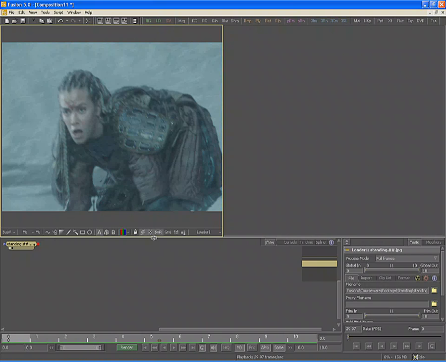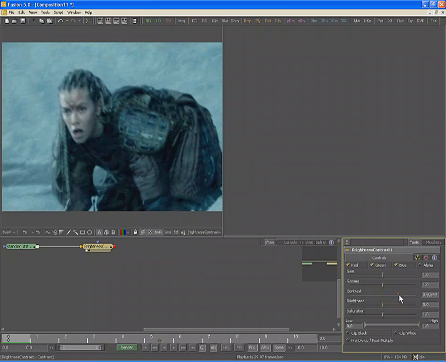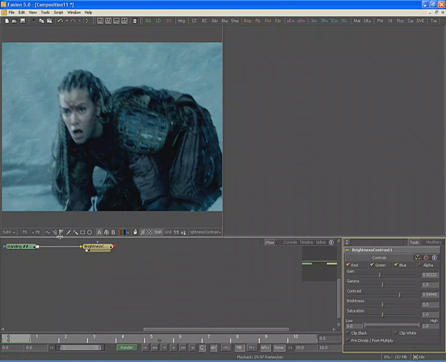Our intention is to make the character's face scarier, and we'll do this by taking a brightness contrast tool, or the BC button in the toolbar, and clicking and dragging it into the display view, automatically adding a brightness contrast tool to the flow and connecting it to our loader. We then take the contrast up on the brightness contrast tool, and then we'll reduce the gain ever so slightly. I've used values of 0.54 for the contrast and 0.92 for the gain.